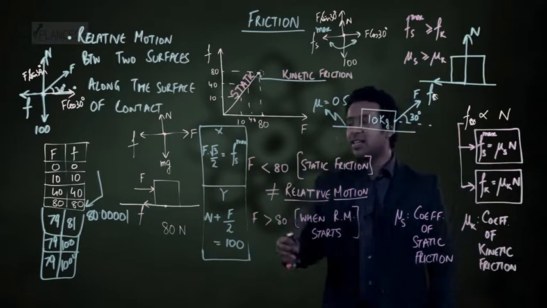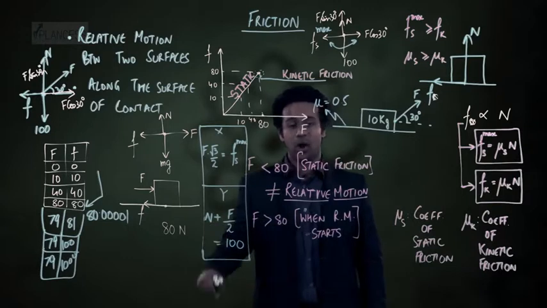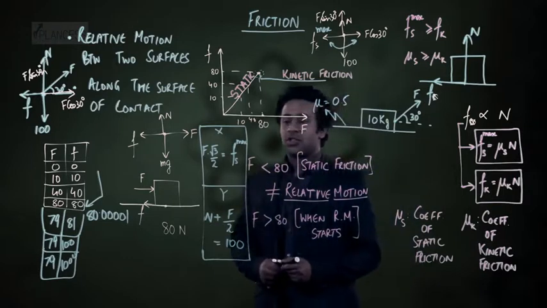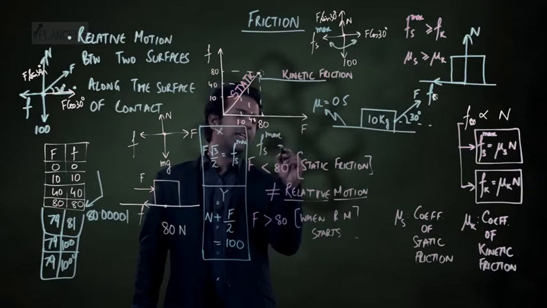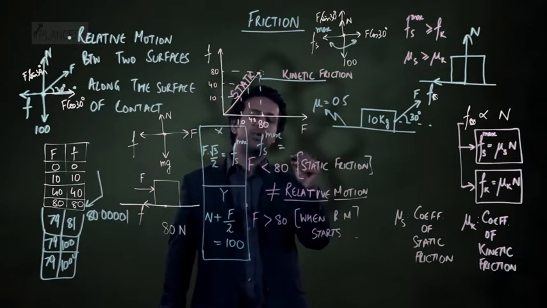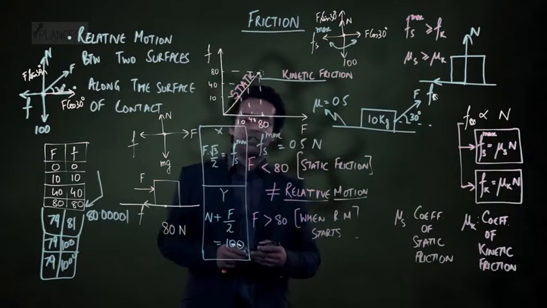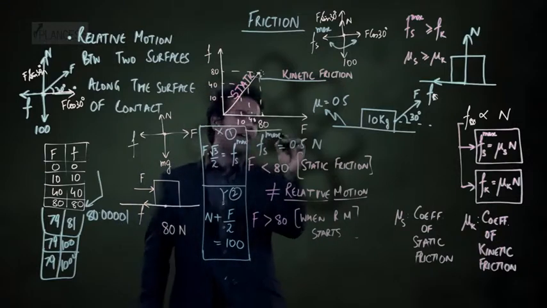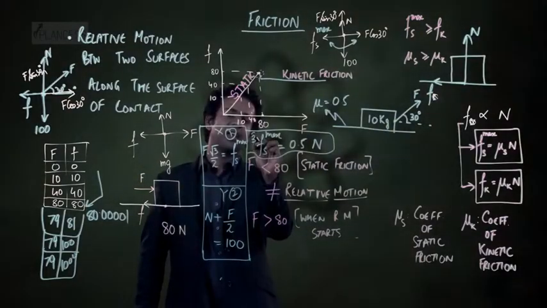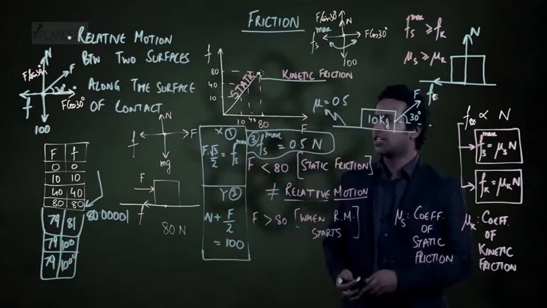Well, that relation is that the maximum value of static friction is mu times the normal reaction. So Fs max is equal to mu times, mu is 0.5, times the normal reaction. So this is the first equation, this is the second equation, and this one here is the third and final equation. Right. So let's now start solving this.